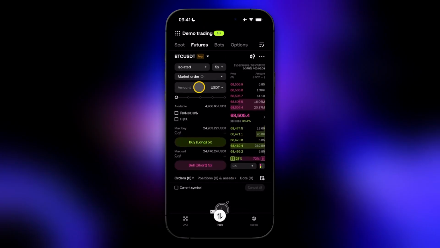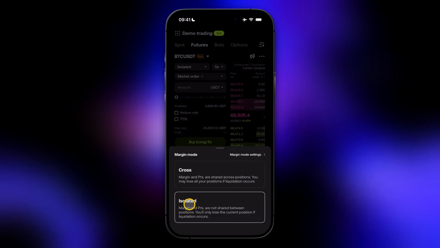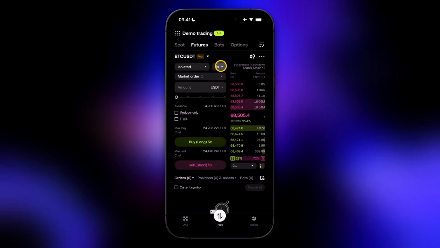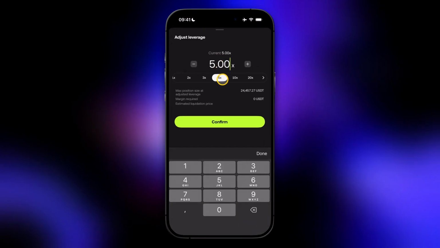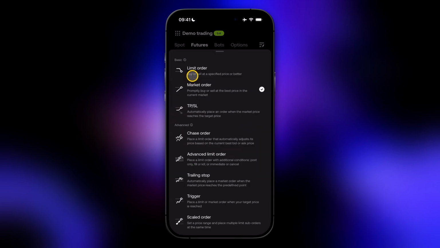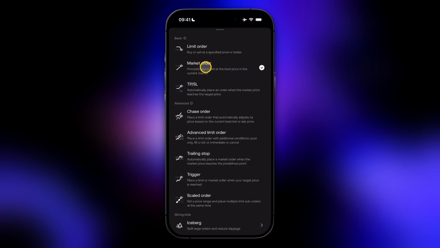Let's go back up again and open our first long trade. So to do that, we simply go in here, make sure to have that set on isolated as the margin mode. And right next to it, we can set our leverage. In this case, I'm going to stick with a 5x for now. And then right below it here for the order type, I'm going to choose market to execute the orders immediately at the current market price.